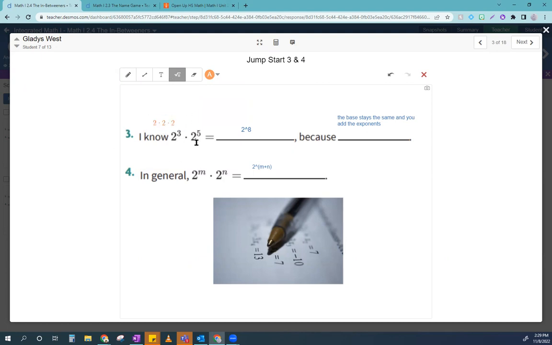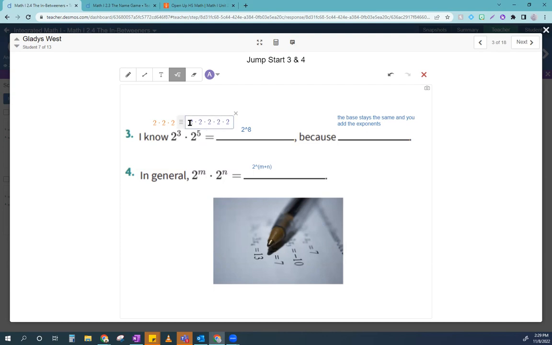And then what does 2 to the 5th mean? I'll write it in purple. Yeah, it means 2 times 2 times 2 times 2 times 2. 1, 2, 3, 4, 5. Bang. So Miss Johnson, she even had to count it. Do you see how long it is to write this?